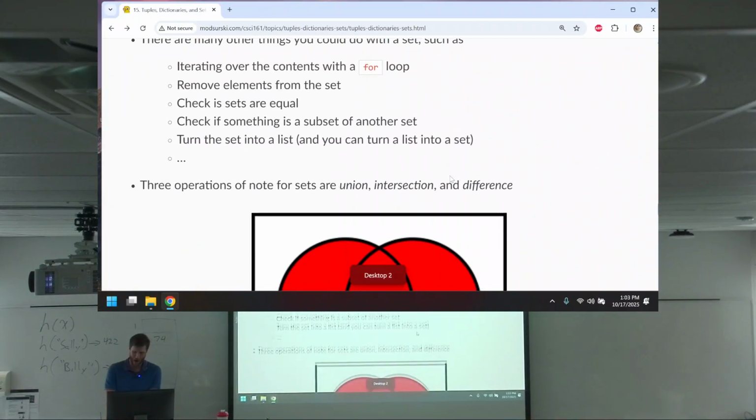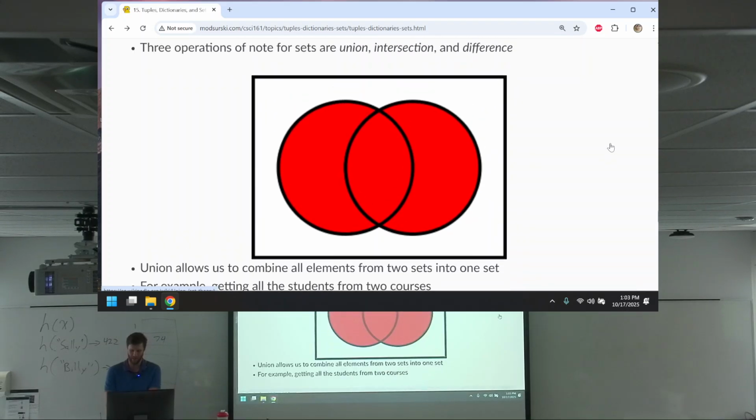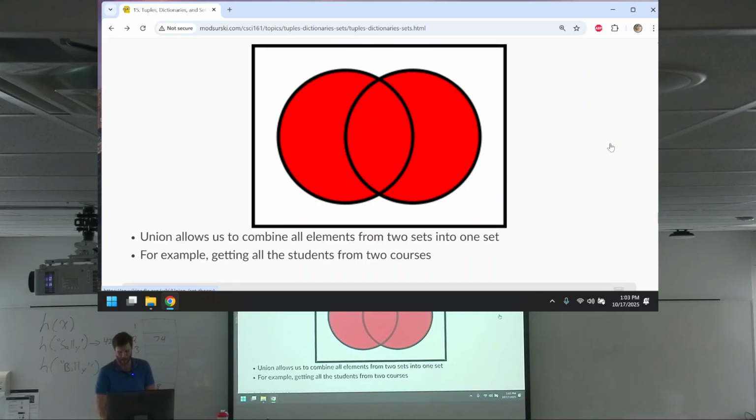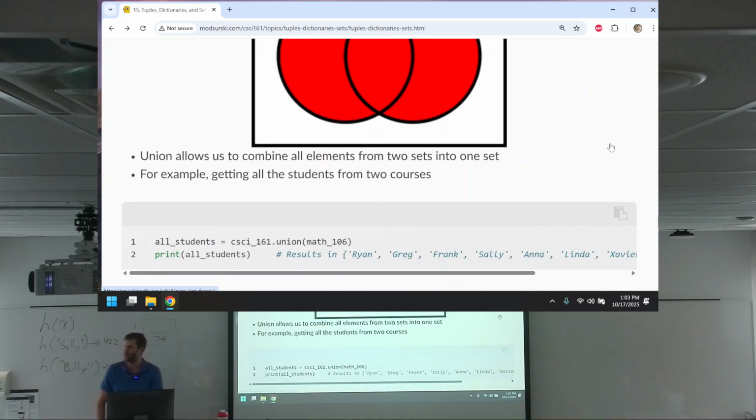Now, where is this going to come in handy? Well, if you remember from grade 10 math or whenever you did this, there are a couple of fancy operators that we can use on sets. Things like union, intersection, difference. All of these things provide us with a really cool way of answering questions.